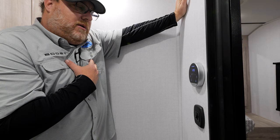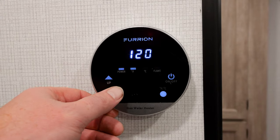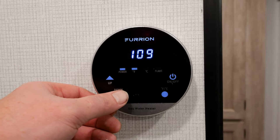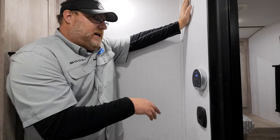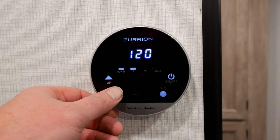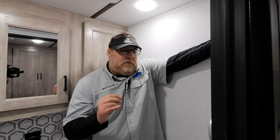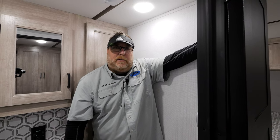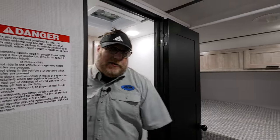Another great feature is the tankless water heater. The control — we call it 'the football' — is like a sleep number bed. If I want water coming out of the hot spigot at 108°F, I can set it right at 108°F. I don't have to mix hot and cold — I just turn on hot and 108-degree water comes out. I can run it all the way up to 124°F. The two great benefits: as long as you have a water source and LP, you've got hot water, and you're not wasting water trying to mix to your desired temperature.